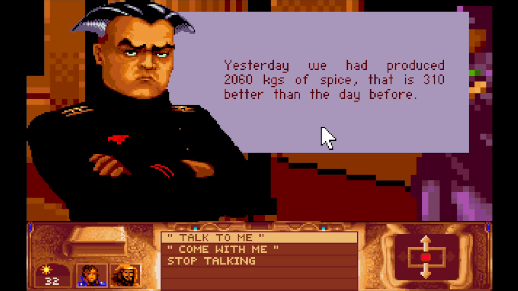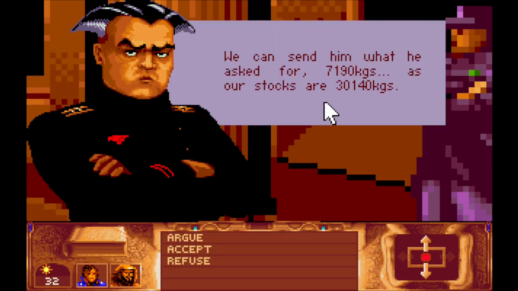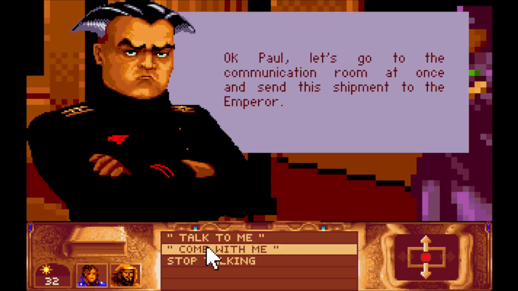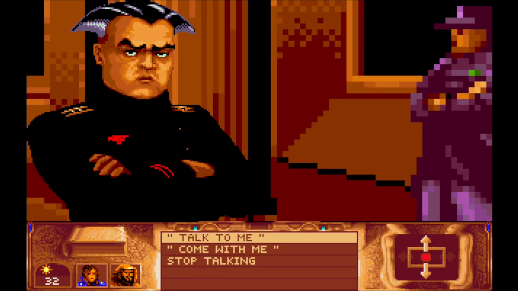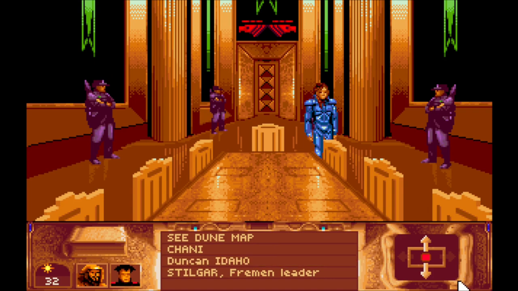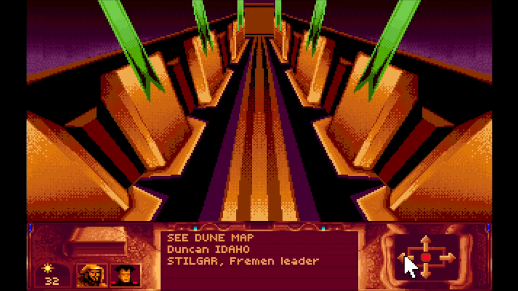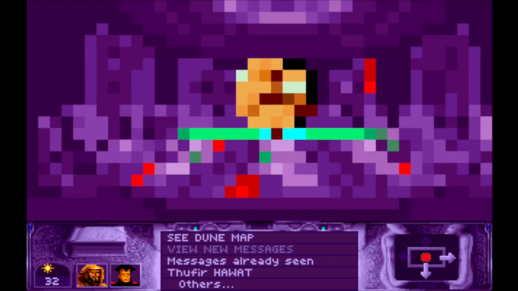It said we have produced 2,060 kilograms of spice. That is 310 better than the day before. That's fair enough. The Emperor did ask for a shipment. Let's agree to send him what he asked for. You can come with me. Okay, let's go. Okay. Okay, Johnny. I'm definitely coming back for you. Do not worry. Okay, that happens by itself.